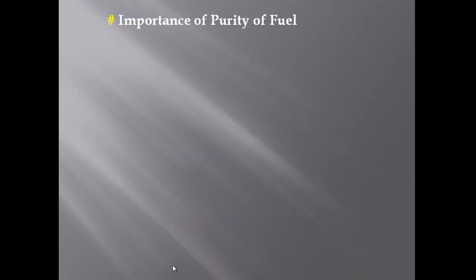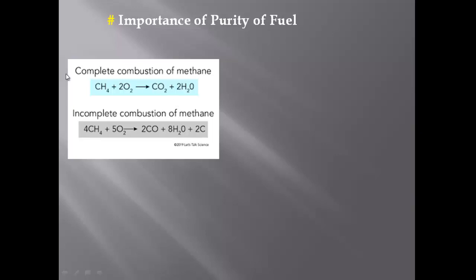Now I will talk about the importance of purity of fuel. This is also very important, because if we use fuel without caution, then it will also have an adverse effect. So how can we maintain the purity of fuel? Follow this. We know about incomplete combustion of fuel, because complete combustion is possible when an excess amount of oxygen gas is present. Combustion occurs due to the presence of oxygen, and complete combustion produces carbon dioxide gas and water.